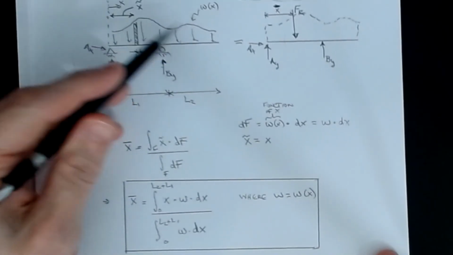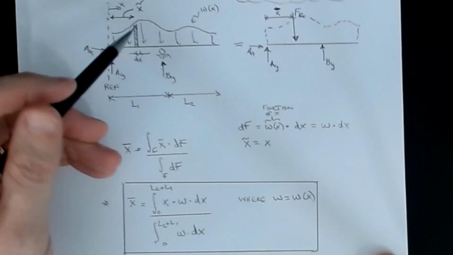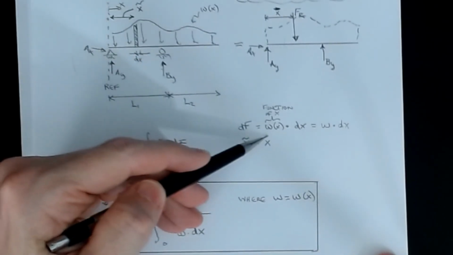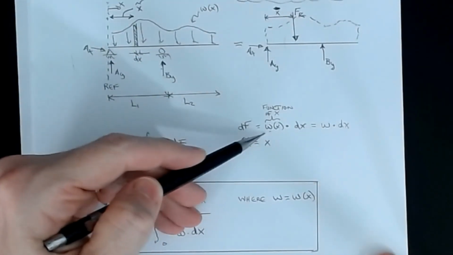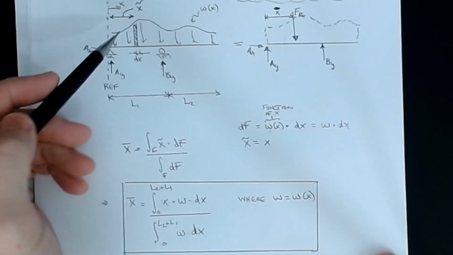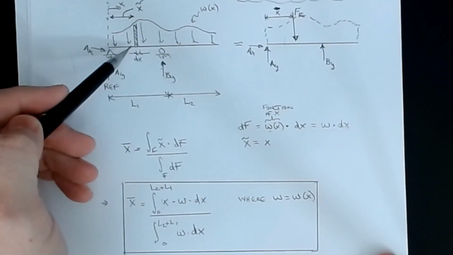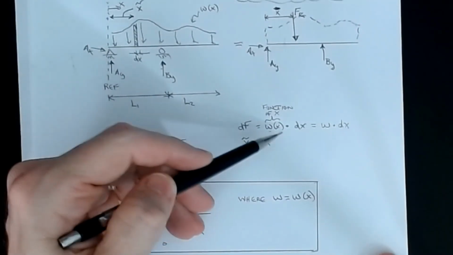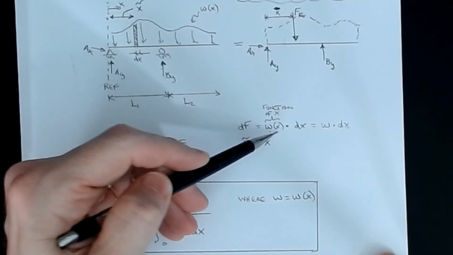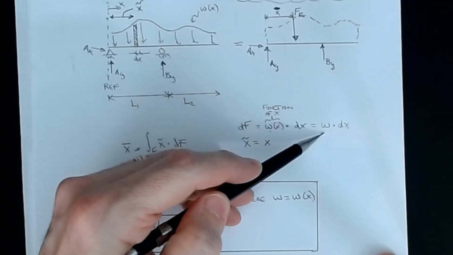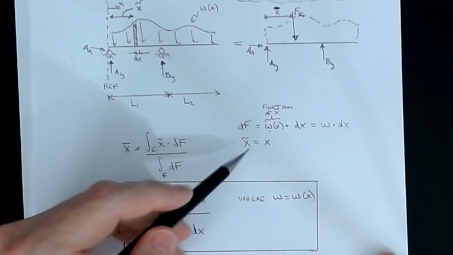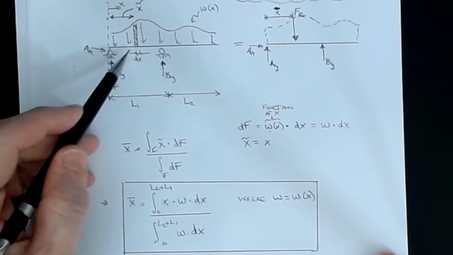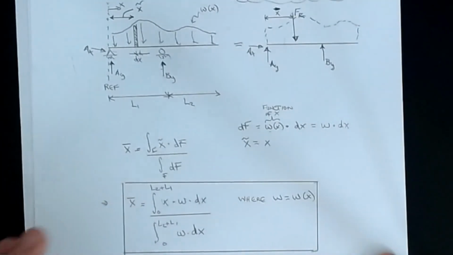We're basically integrating and finding areas. Well, what is df? df is simply my w as a function of x. Now again, this isn't w times x, this is just w as a function of x, multiplied by the width of the piece. So the height of the function is w(x), and the width is dx, so that's what I'm writing here. Just to keep ourselves clear that this isn't an extra x running around, I'm going to start writing it like this, w dot dx. Then the centroid of this region, if my reference is the left, is the same as my random variable x. And so that's what we have happening there.